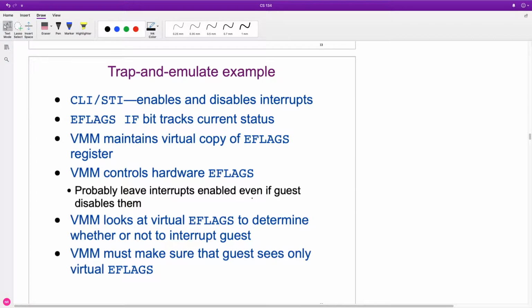So the VMM will get the interrupt from the serial device. It will look up and say, who did I assign this to? Oh, I assigned it to this particular VM. Here's the control block. Let me look. Does it want interrupts or not? If yes, send it on. If not, drop it on the floor.